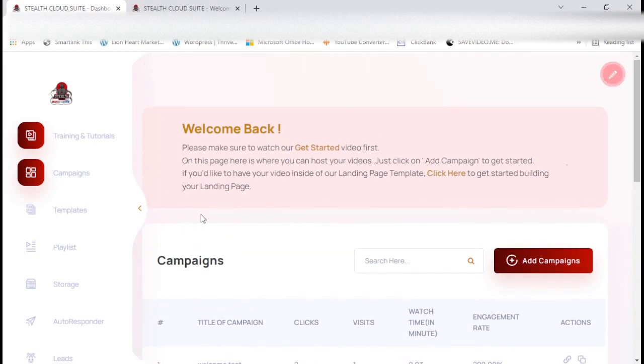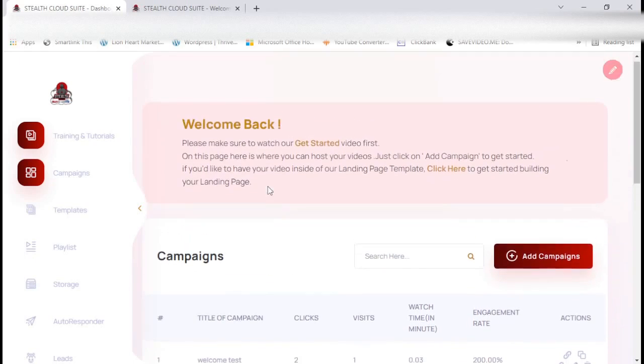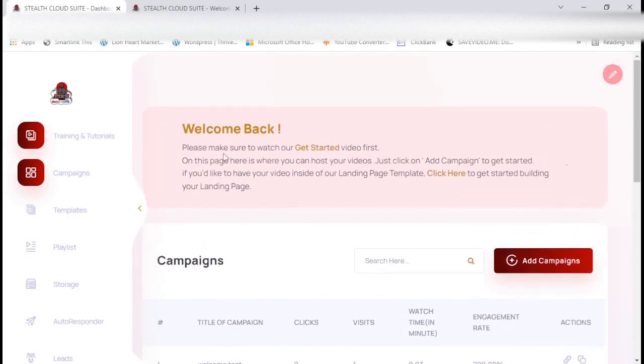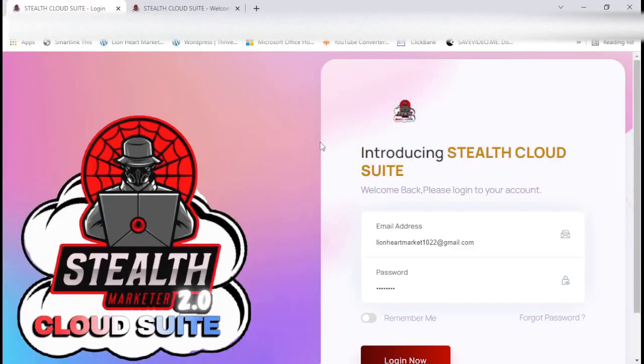So basically sending you traffic on tap, guys, with this powerful software and training that I have for you guys. Again, depending on which one you pick up, if you have the front end version, it's going to be limited, but if you have the limited and pro version of this, then you will get more advanced training along the way with Stealth Marketer 2.0, aka the Stealth Marketer Cloud Suite.